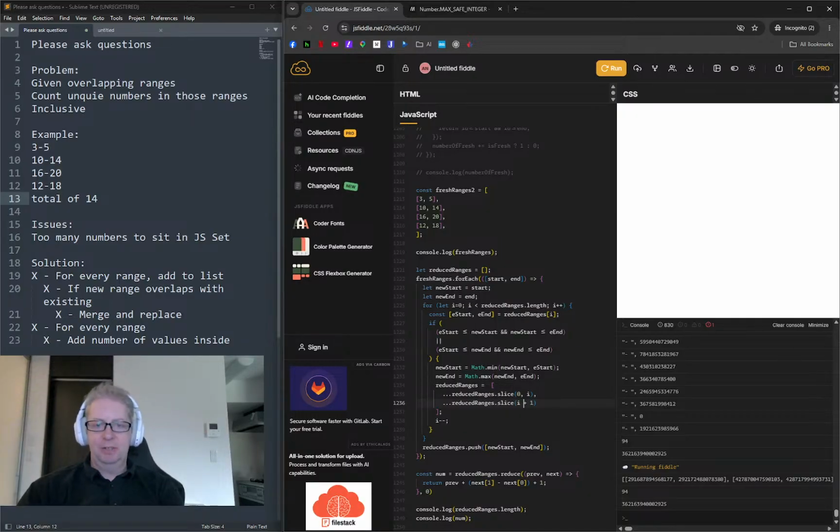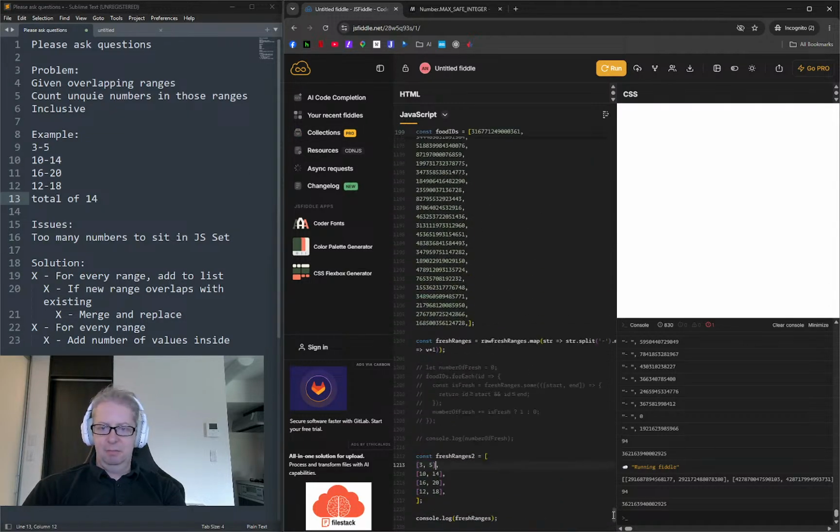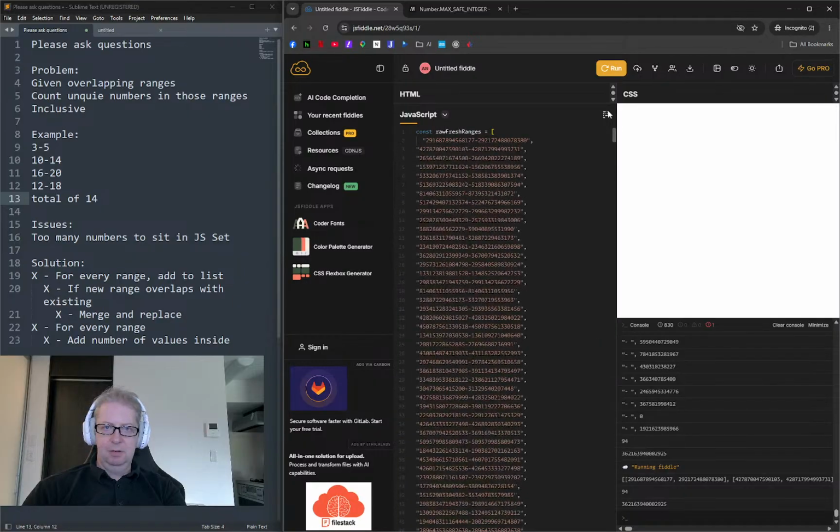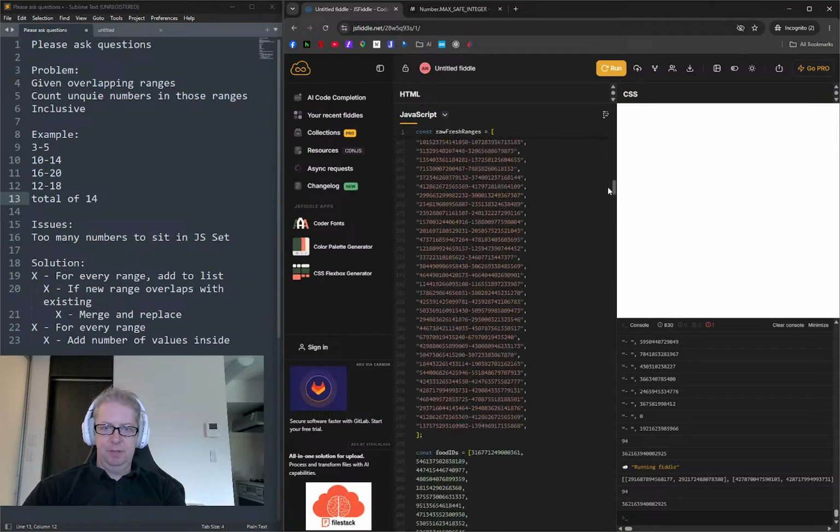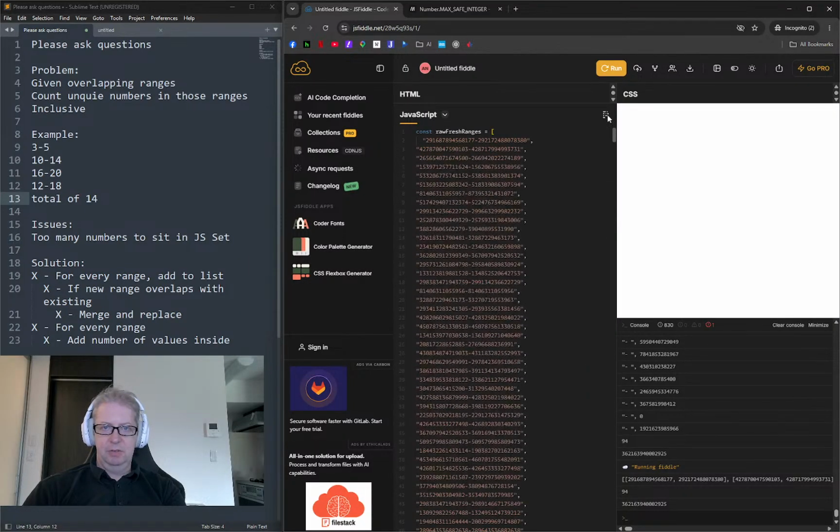I guess my only other idea is we can go back to our example data and try a bunch of random use cases, or edge cases, basically. There's no negative numbers in our data, right? Everything is positive integers, and there's no super small numbers.